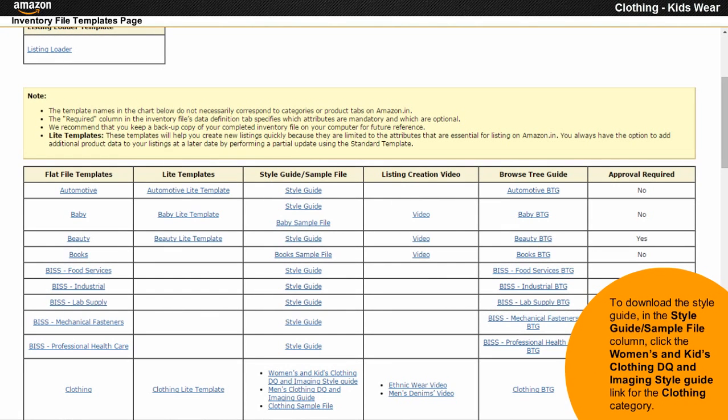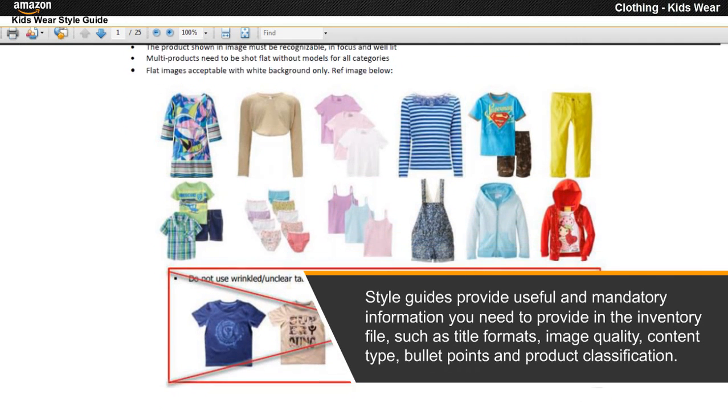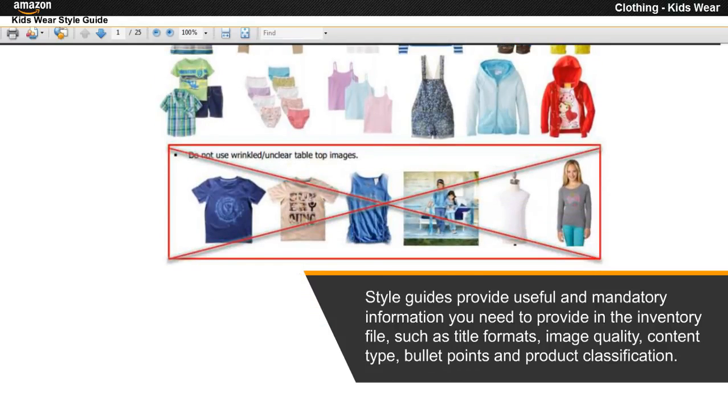To download the style guide, in the Style Guide/Sample File column, click the Women's and Kids Clothing DQ and Imaging Style Guide link for the clothing category. Style guides provide useful and mandatory information you need to provide in the inventory file, such as title formats, image quality, content type, bullet points, and product classification.